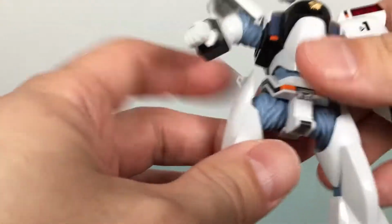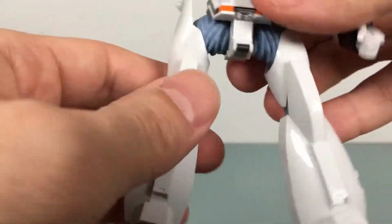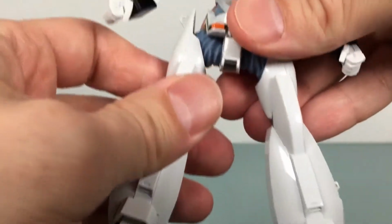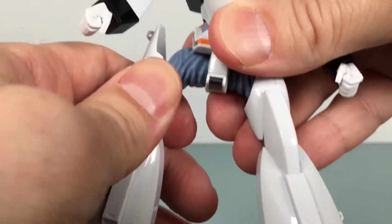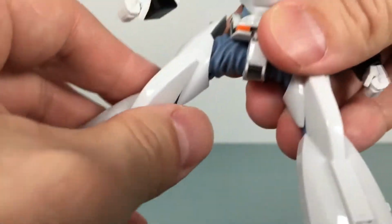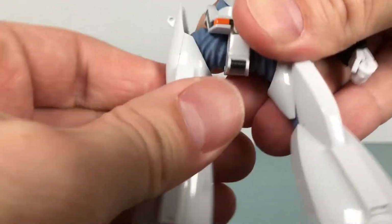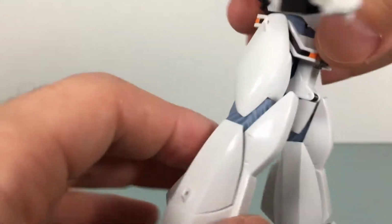And then coming to the legs, it's very interesting. You got just a swivel in here, right at the crotch there. So you can't kick up that far, go all the way back. Now, for other stuff, you got another joint right in here. It's not like a regular thigh joint. It pulls out. Crazy. And then you could get more movement out of that. So you could get inward movement, outward movement. It's really interesting, look at that. That is cool. So I like that a lot. It's very different and it's very cool. It's great.